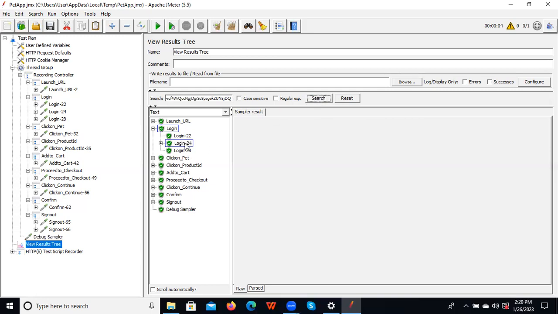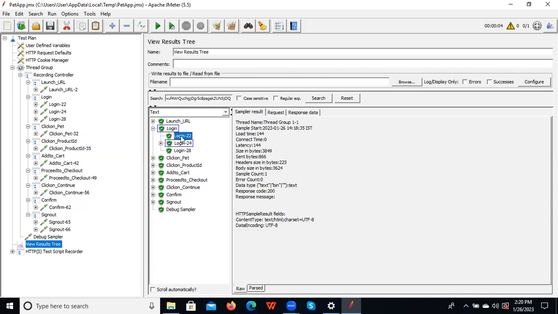So where it is highlighting, in the request above, you need to write your function, like we write the correlation web breaks error in LoadRunner. In the same way, it is showing the login transaction, but you need to write it above the request. Maybe it is showing here; you need to write it at login 24 only. But here this is just a transaction only. So that is why we don't have a request here. You can click here, you don't have any request here.